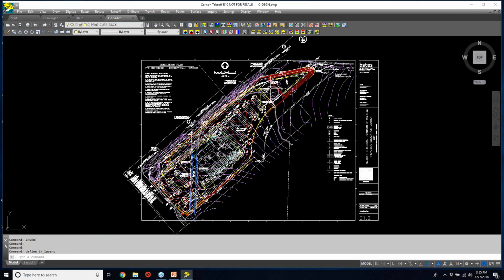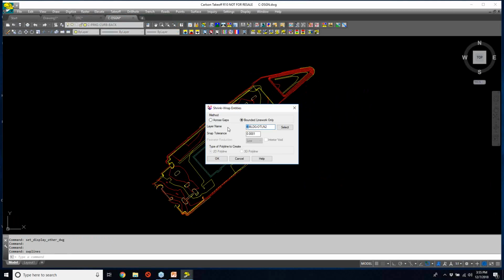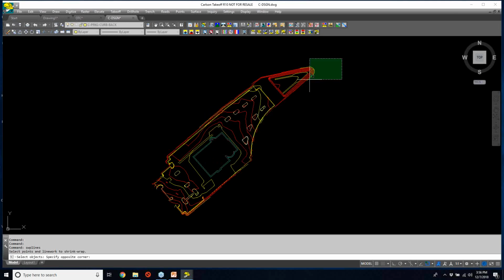So with my targets built, let's just go ahead and turn off the existing, and let's turn off the other. Boundary polyline, or just do shrink wrap entities, excuse me. And this time, let's just make a C-BND boundary. I can actually just type it in probably a lot quicker, BNDY. Type it in, there we go. And we'll just do a cross gap since we do have gaps in this boundary polyline here. And we will do maybe a medium heat level. And we'll choose OK. And we'll put a boundary around all this data.